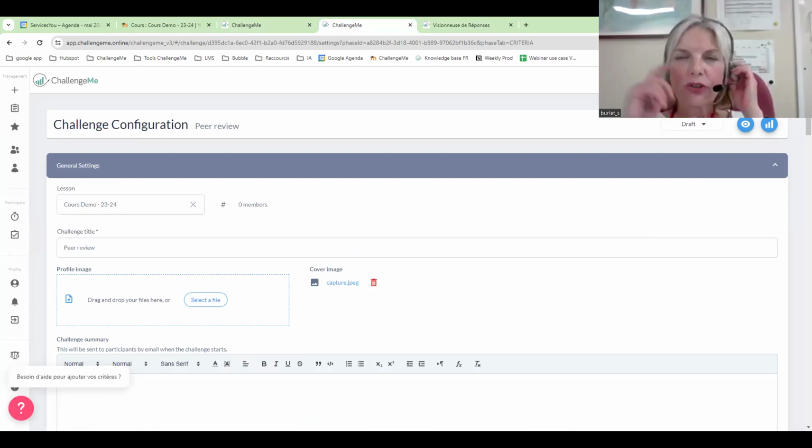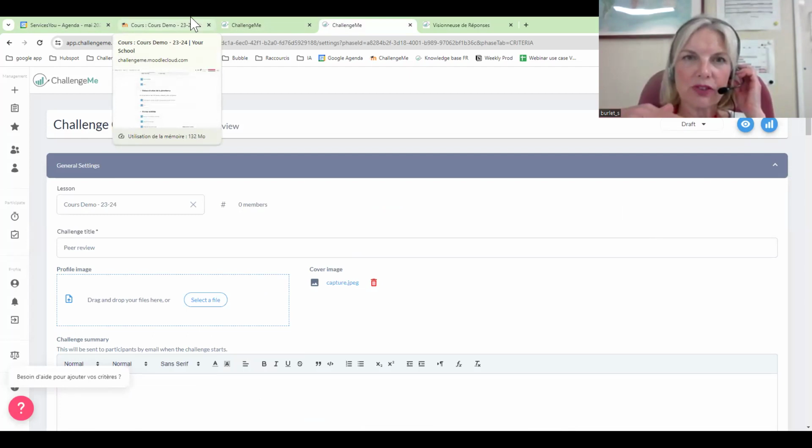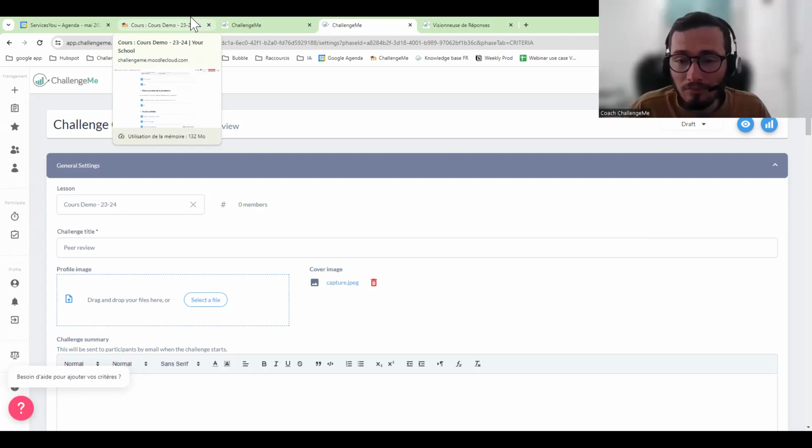Okay, and for groups, would it randomly assign groups? If you had a list of students, for example, you could say, make 4 groups, and it would randomly assign them into groups, or do we need to put them into groups before? To create the groups, you mean? In fact, you need to create the groups before, so you can create them directly on Moodle or in an Excel sheet. But yes, you need to have your groups before.